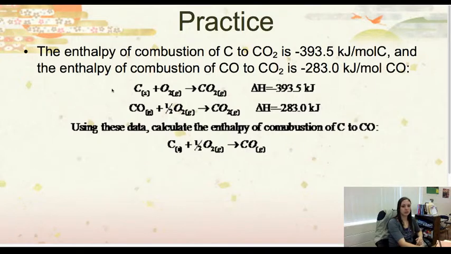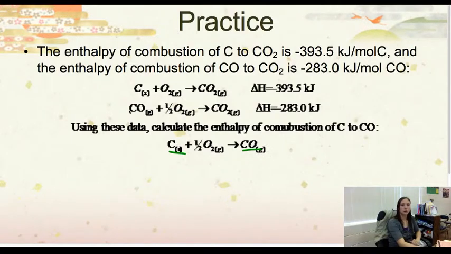So we want to get these two steps they're telling us should add up to this third one. You have to look at it and say, okay, what do I have to do to these to get them to add up? Well, what I usually look at with these is the weird ones, and make sure that they are on the right side. Meaning, I need carbon in my net reaction to be on the left. So this reaction here has to stay going this direction. I'm not going to flip this. I'm not going to flip the sign. But I need CO as a gas on the right side as a product.